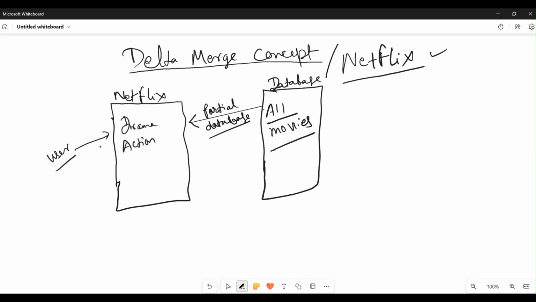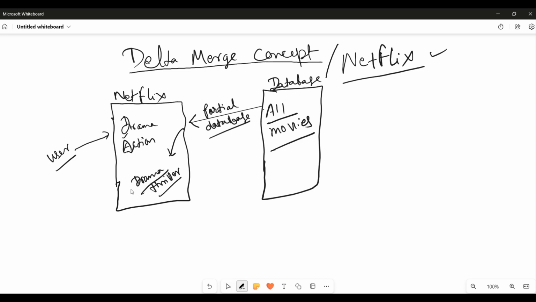Now, when the user selects an action or a drama movie to watch, it would be directly streamed. But suppose it shows you one more movie which belongs to both the drama and thriller category.